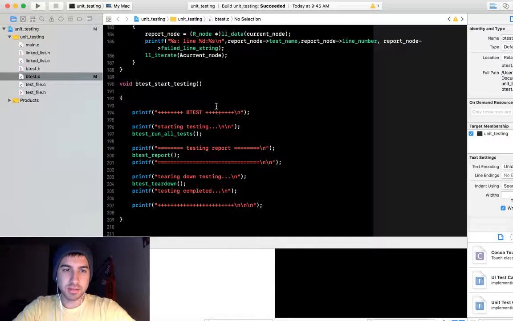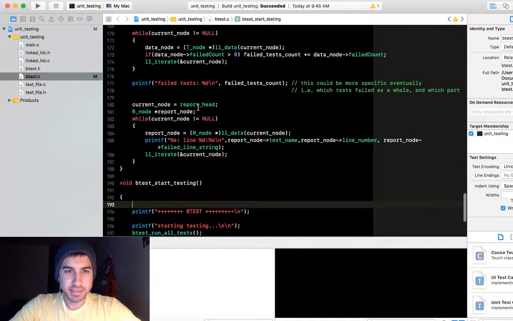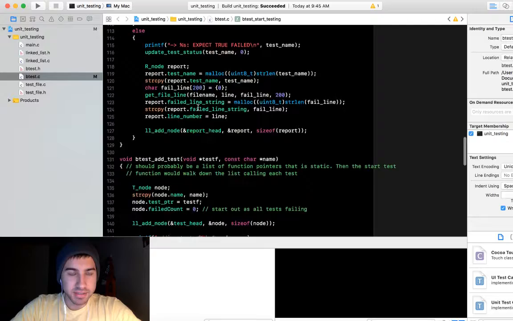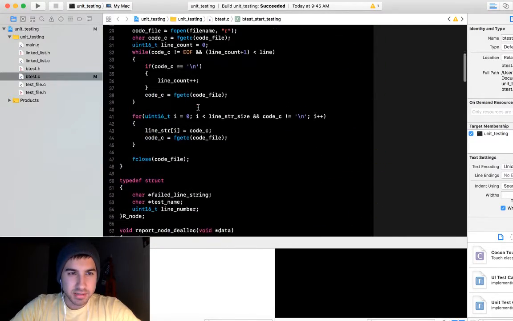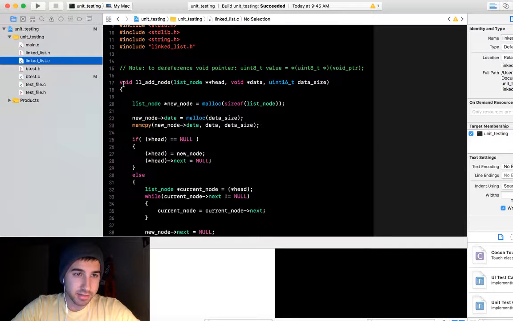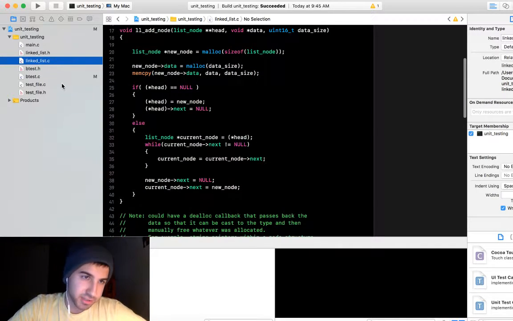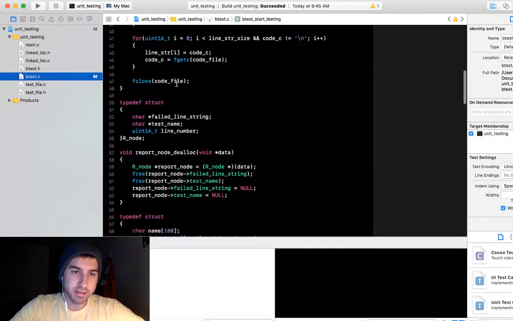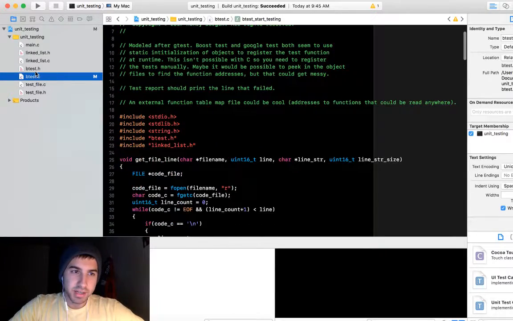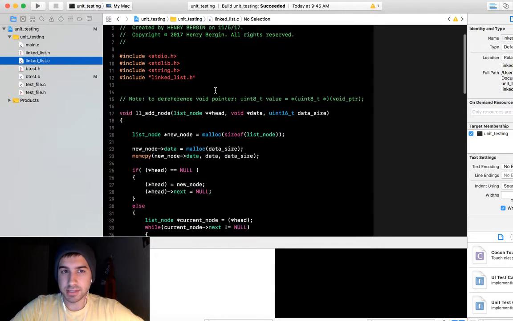Okay, so I made a few updates. The main one was, I can't remember if I did it in the last stream or not, but I did move the linked list code into its own class. Originally I wanted to just keep it all in the source code in a file or two, but that was getting too messy, so I ended up breaking it out into its own source code file.